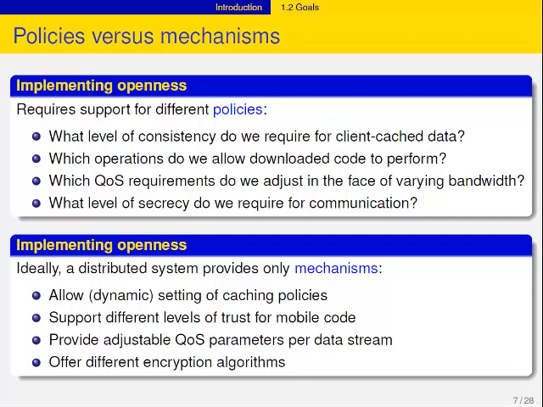Why? Because the general idea is that a distributed system or any system software should not dictate how you use the resources. Okay? It should not dictate that you are allowed to have only 4 gigabytes of memory for your cache to temporarily store things. Or it should not dictate what kind of trust you should put into mobile code. Mobile code, for example, is the stuff that you fetch from a server and that you run in your browser. Okay? Those are all policy decisions. It's up to you to decide about trust levels or sizes of caches or whatnot.